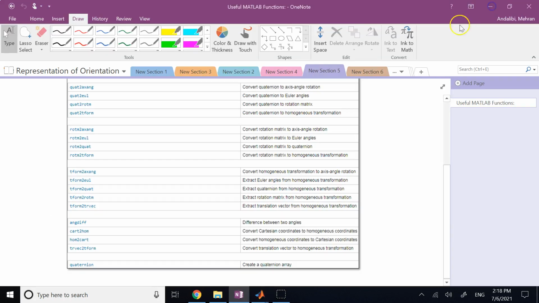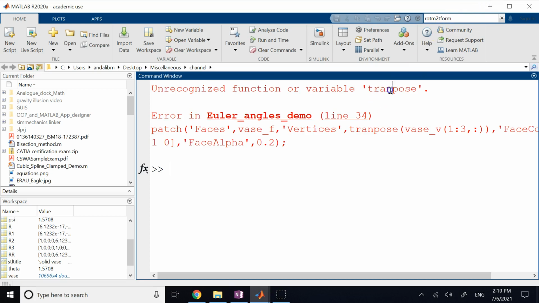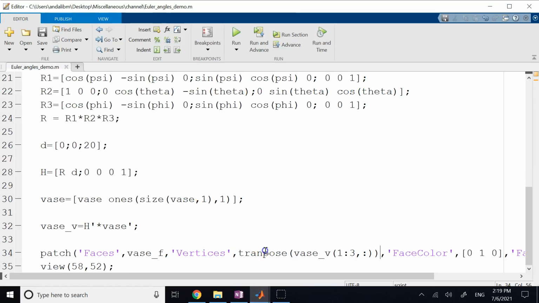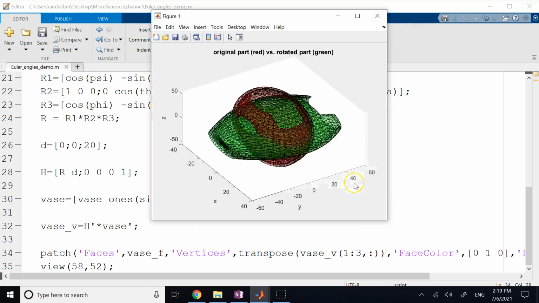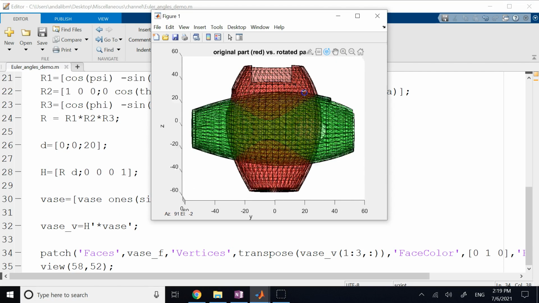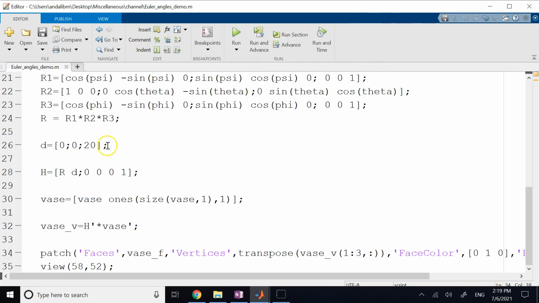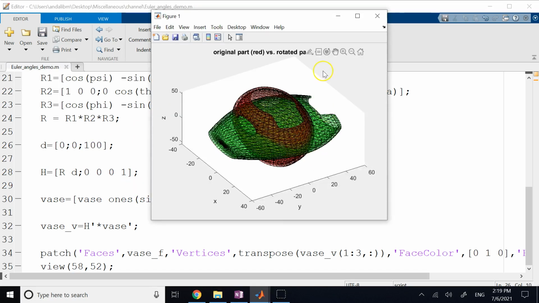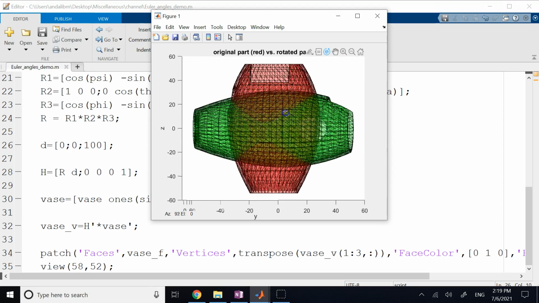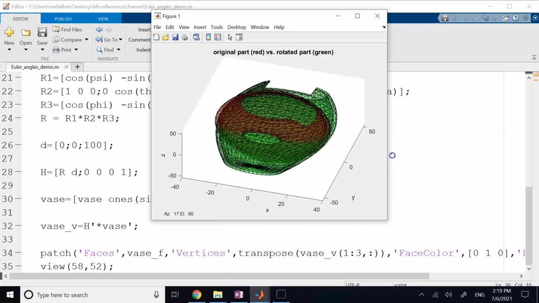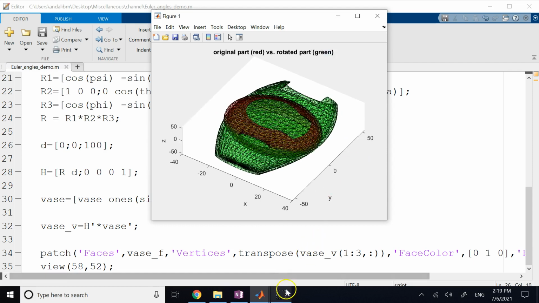Now here I got an error. Let me make sure where the error is coming from. It says, yeah, there is a typo. I should have said transpose, I said transpose. Okay, so I guess that's here. Just a small typo. There we go. Now let's see it from the side, see if you can see the effect. This comes up, but not so visibly. Let me change this to some bigger number. See if that makes any difference. Well, it doesn't. That is not good. Okay, why is that?